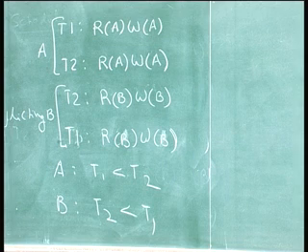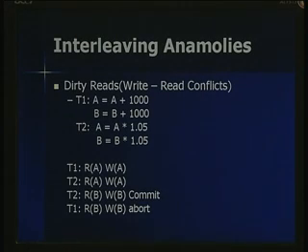If you go back to the slide, you can see that this is shown as dirty reads, that is, write-read conflicts. T1 has read the A and B values, but it is writing the value at a much later stage, and one of the later updates will be lost if you allow T1 and T2 to execute in this particular way. One of the operations will be lost, and that is the reason why this schedule is not allowed.